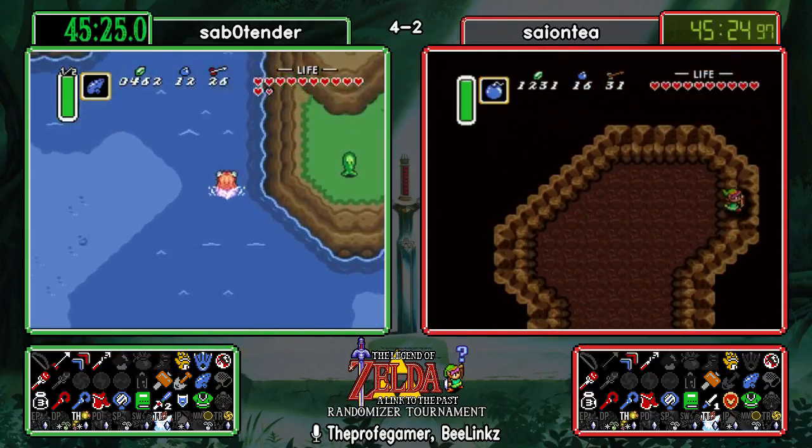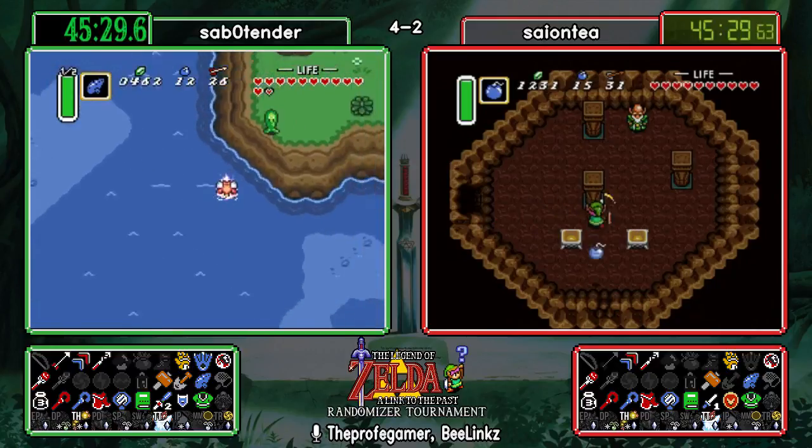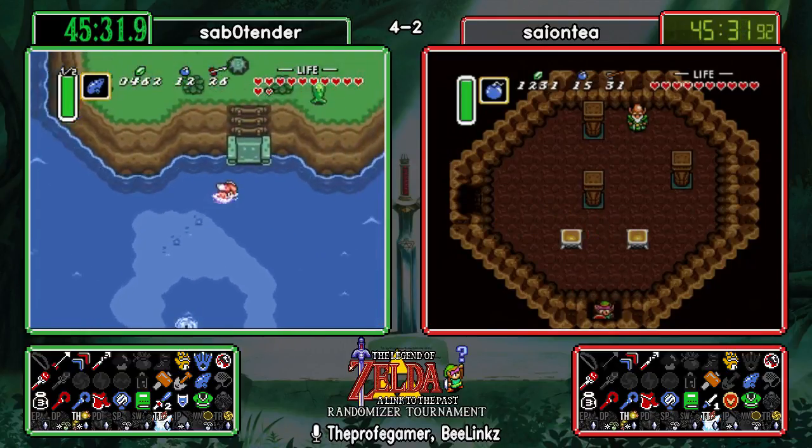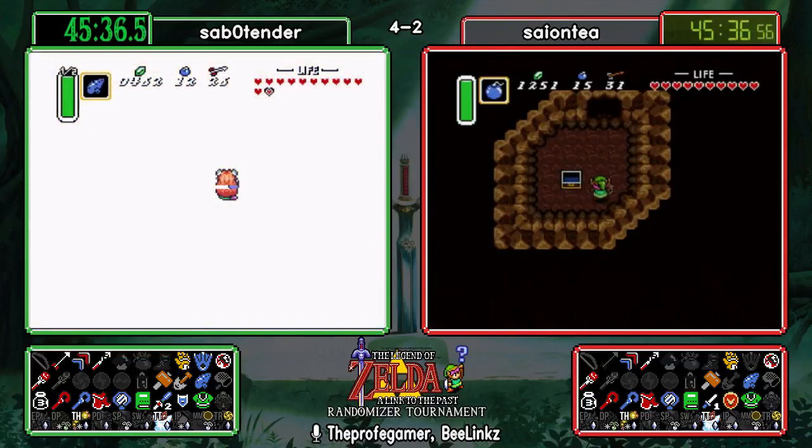All right, I don't know that we checked. We didn't fake flipper, so we didn't see Hobo, and only a piece of heart on the island. So sab0tender is going to elect to go into Ice Palace. He has everything he needs to complete said palace.